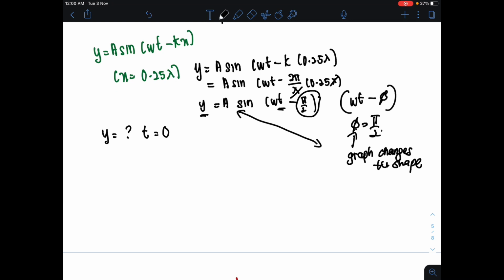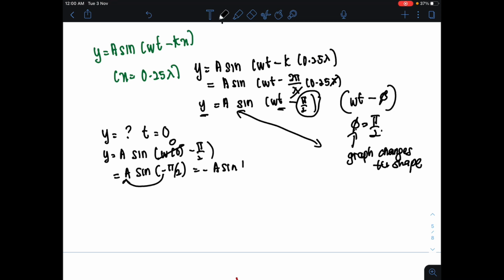Okay, sebelum kita sketch, kita nak tentukan dulu. Okay, what are you going to do here adalah kita akan substitute y sama dengan A sin omega 0 minus pi over 2. Sebab kita tahu graf kita bukan bentuk sin, kita nak tahu apa bentuk dia. Oleh sebab itu, kita kena cari dulu bila t sama dengan kosong, apa kedudukan y. That is what we are trying to do here. Ni sama macam chapter 9. So, saya akan dapat A sin ini kosong minus pi over 2. Minus ni saya akan bawa ke depan. I will end up with negative A sin pi over 2. Sin pi over 2 is equals to 1 bila tekan calculator. Therefore, my y is equals to negative A. So, at t is equals to 0, my y is equals to negative A.